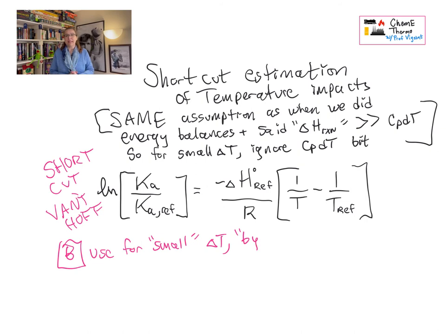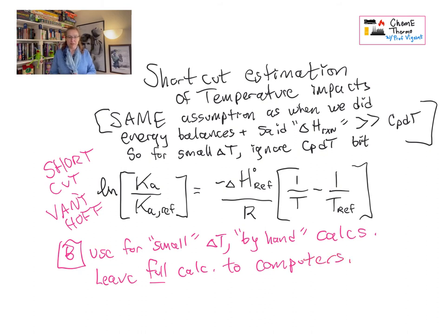Keep in mind, looking at this equation, you've always got to be using temperatures in K, Kelvin, because you can't have 1 over 0 and expect to get a number out of it. So just a reminder, we use it for small delta T, and it is useful for when you need to do your work by hand. That is, with just you and your calculator, and when you don't have access to some sort of fancy thing like Hysis or a spreadsheet.